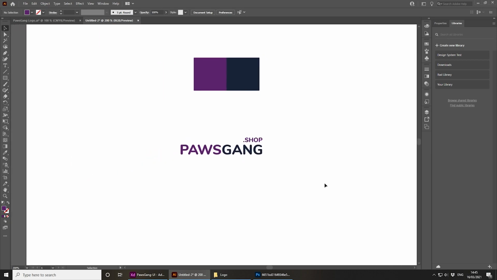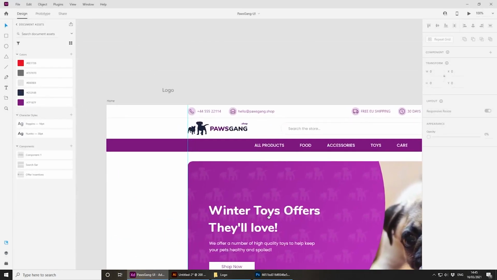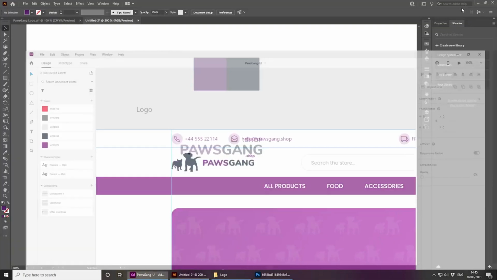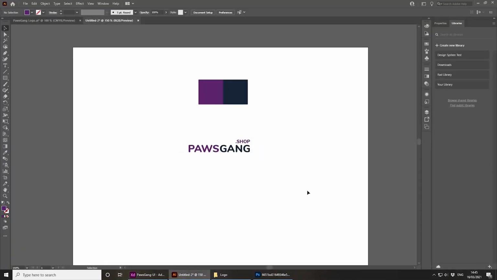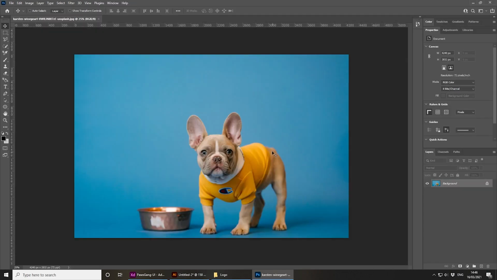But in order to make this logo a little bit more interesting, I wanted to put some sort of an icon that I can use. And as you saw on the actual UI design, I had 2 puppies here, which look pretty cool. Let me show you the way I did this. I didn't put too much energy into this, but I went to unsplash.com and I found some suitable images of dogs. This is one of the dogs that I found on unsplash.com, link in the description.